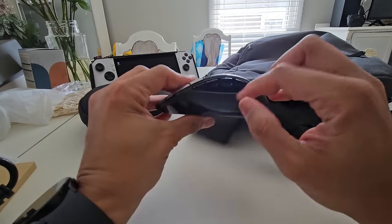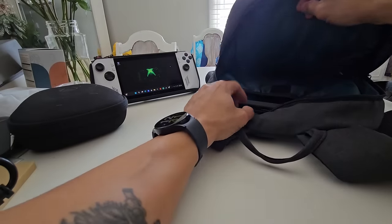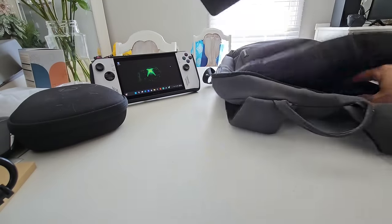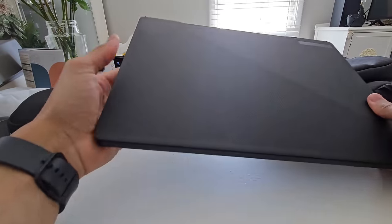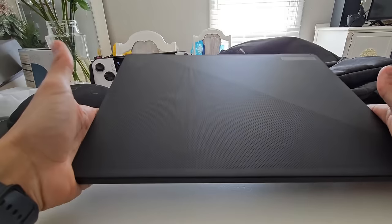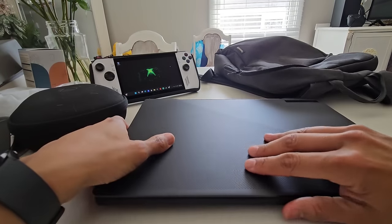It's got like 35 buttons. I don't know. You guys let me know. But I game on a controller anyway, so it doesn't matter. And then obviously in here I have my machine, which is the Asus Zephyrus M16, which is a nice, sleek looking laptop. Look at this thing. Tell me this thing don't look nice, right?